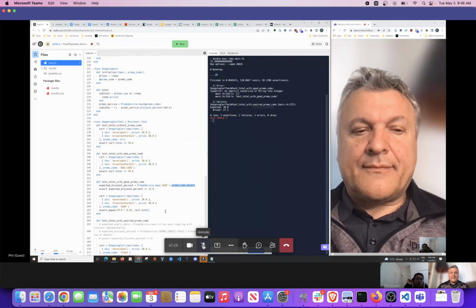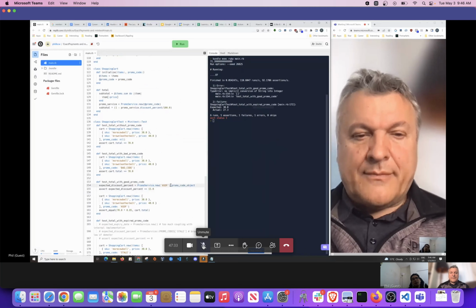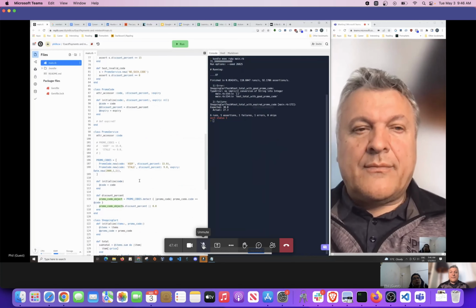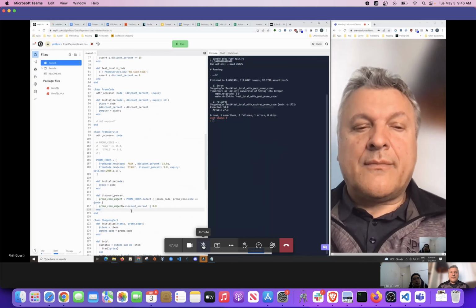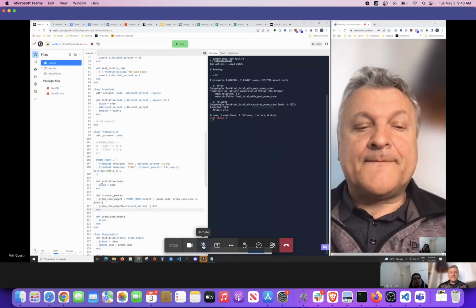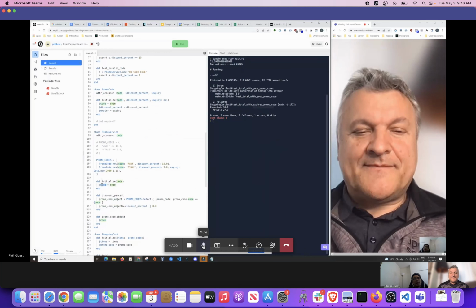I want to distinguish between the code, which is a bunch of letters, and the object. I really don't like the naming of this that much because it's too long, but we'll go with this for now. Promo service, we can refactor very quickly and easily. Was it just code? I'm so bad. So yeah, I've got inconsistent naming here. This should be promo code object.